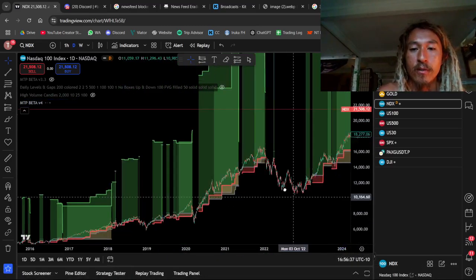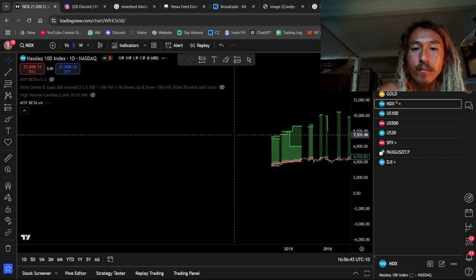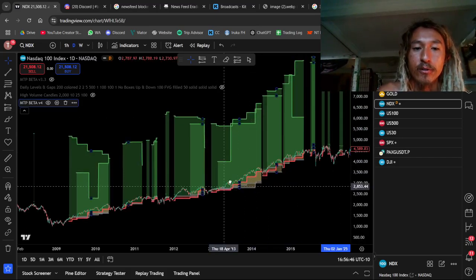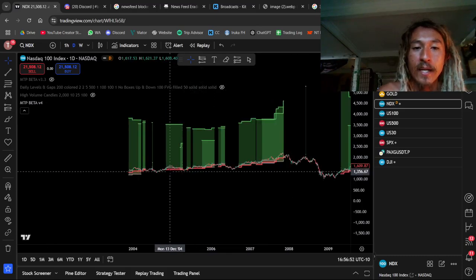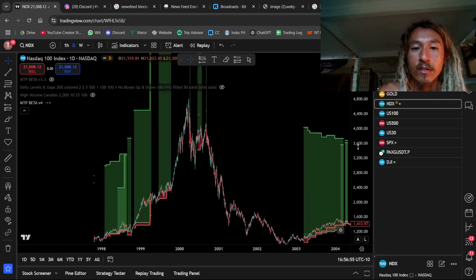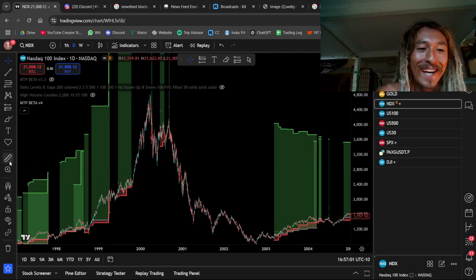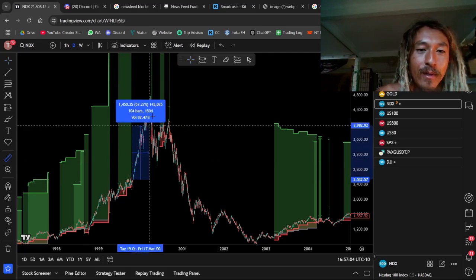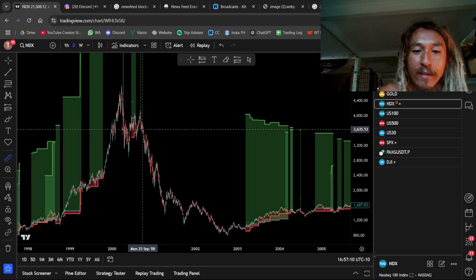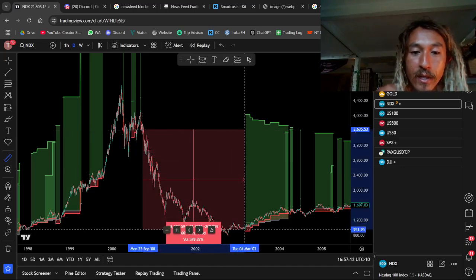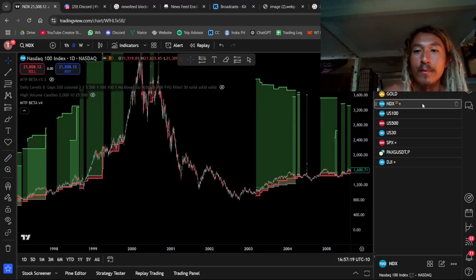Let's just quickly look at the chart a little bit. See for Nasdaq how nicely it sidestepped this entire bear market in 2022 and had a long exposure, pyramid, a long exposure the whole way up in these rallies. Nicely sidestepped the entire move down in 2007, 2008. And my favorite part is when the dot-com bubble burst. I guess here it didn't do a good job of. I mean, on one hand, it looks like it got stopped out and missed this 100% move, but it also didn't take a trade from 2000 to 2002 in a time when the market, where it exited and where it entered, the market went down 75%.